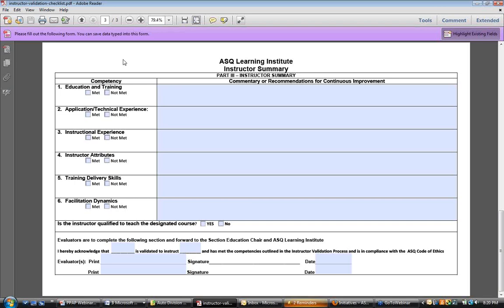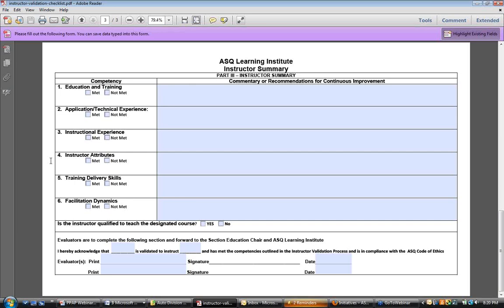If this person has never instructed ever before in his life, then that doesn't disqualify them, but these instructor attributes can be used to teach them, and then we might want to see a video as some type of evidence that, yeah, they can work in front of a classroom and accomplish the objectives of that given course.